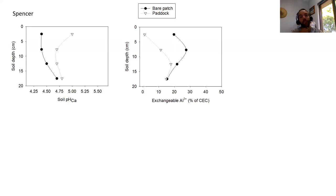One of the metals that we're often interested in is aluminium. This is exchangeable aluminium, which just means that it's charged and it sticks to the clay in soil, so it can come on and off the clays and exchange with other nutrients. But as pH drops, the aluminium in the soil becomes more available, and all the areas in the soil that can hold nutrients, we measure as the cation exchange capacity, the CEC. This graph shows what percentage of those spaces are filled up with aluminium.